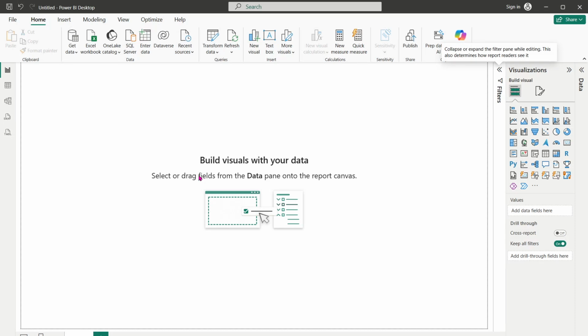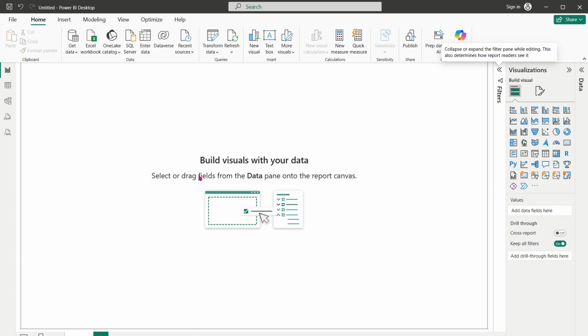In today's video, I'm going to teach you how to connect Microsoft Access with Power BI and import your data seamlessly. This guide is perfect for anyone looking to make their data visualization process smoother and more efficient. So let's dive right in.